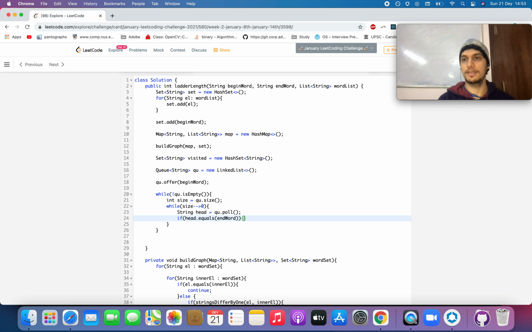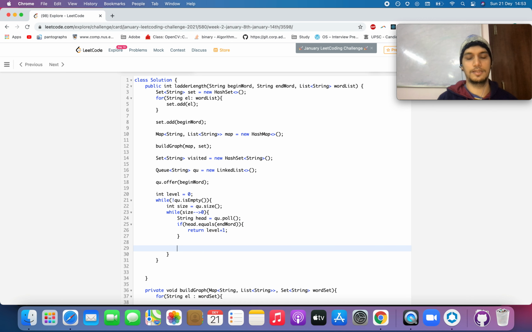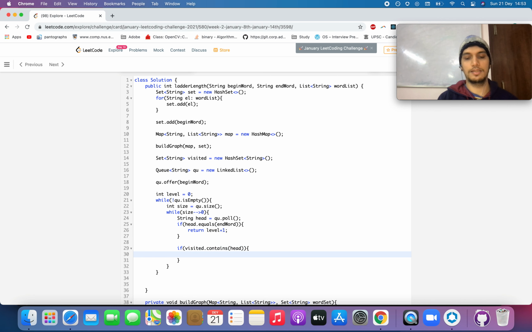If that is the case, we'll return level plus 1. So let's define variable level and return level plus 1. That's good. And let's check if visited dot contains head. If it contains head, just continue with the iteration.